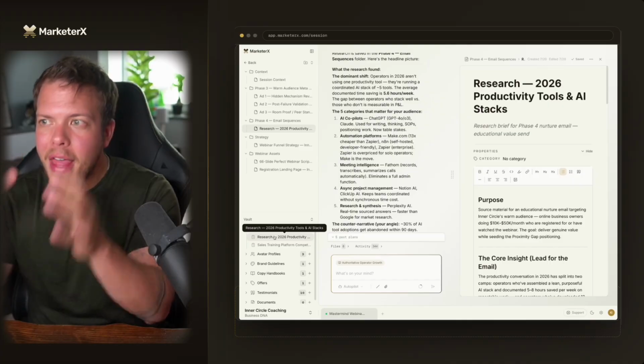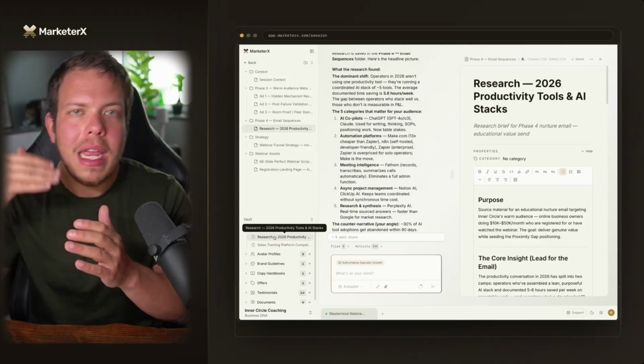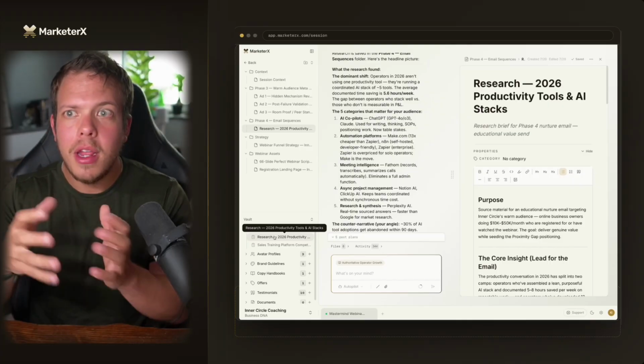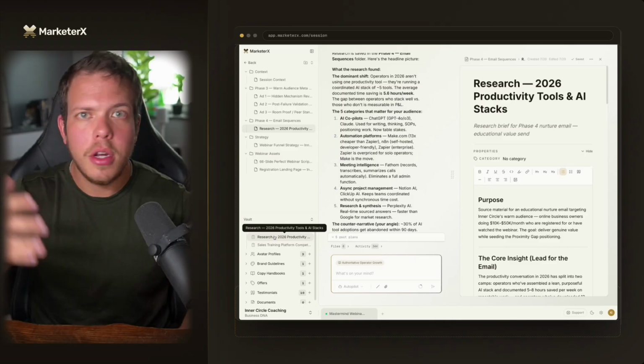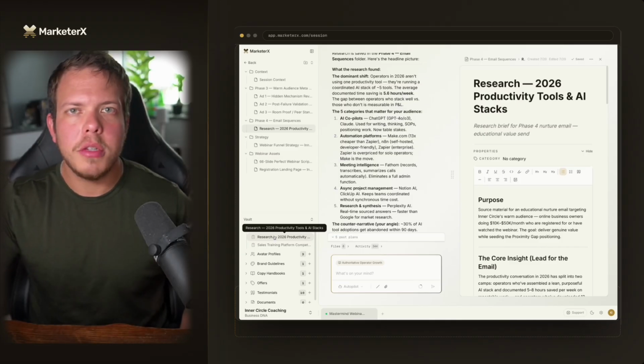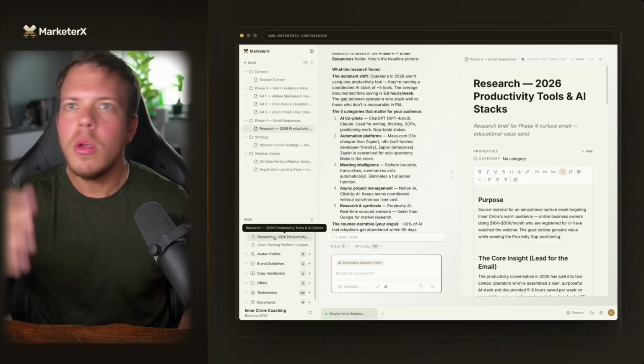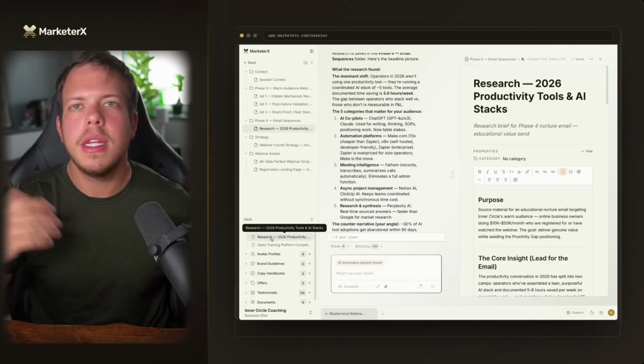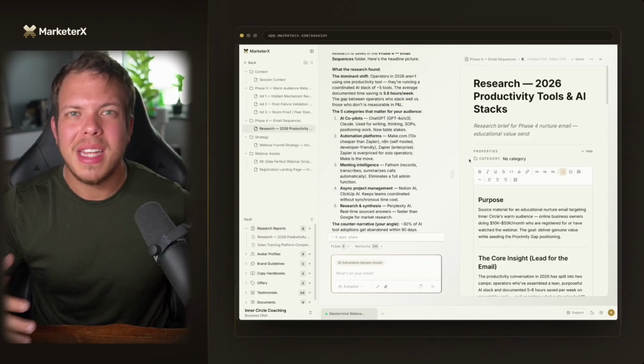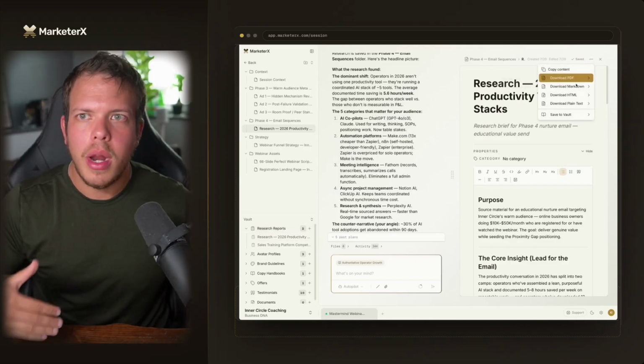And again, that's another area where we're like, how do we work into your workflow? I can't tell you how many other times I've been in sessions and I've been creating something great, but then it gets lost because it's only saved to that session. With MarketerX, it makes it so simple to continue building your intelligence, your knowledge base as you go. And so now this report I can save in the future.